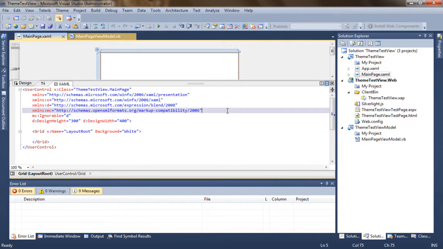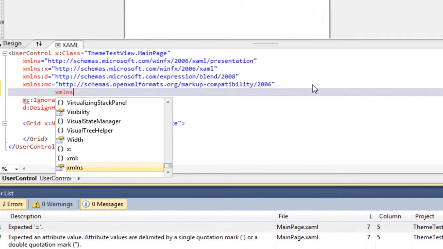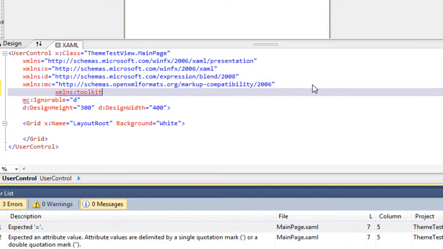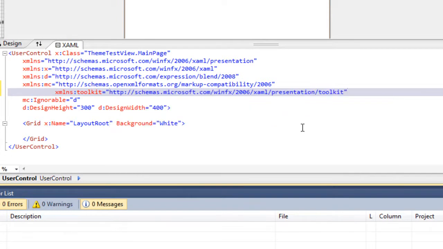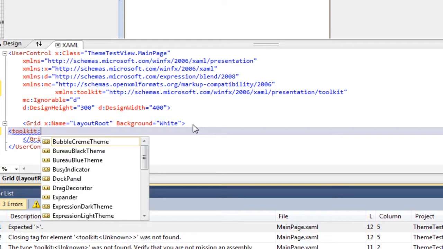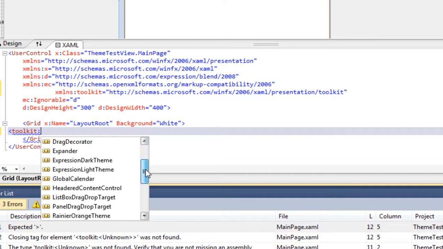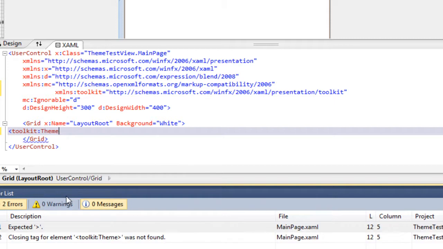On the main page, I'll import a namespace for this toolkit. So I'm going to toolkit, and then this is my theme.